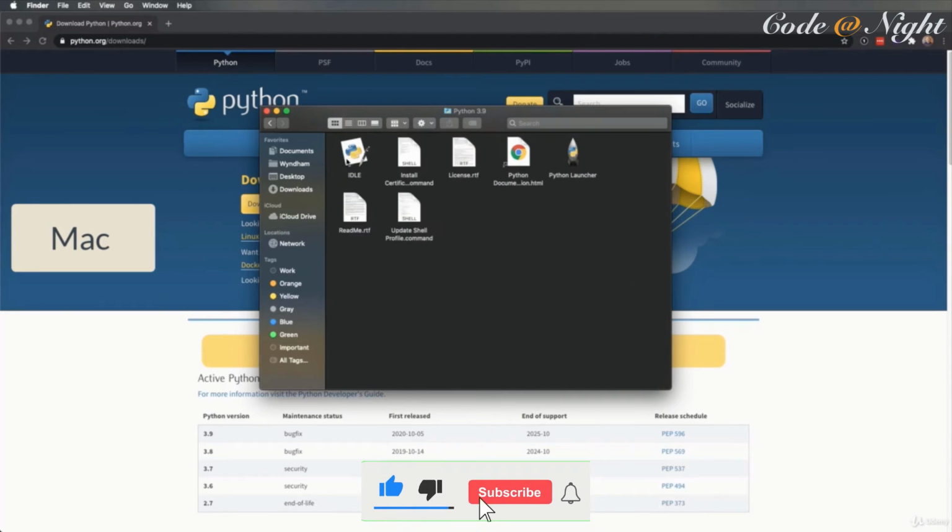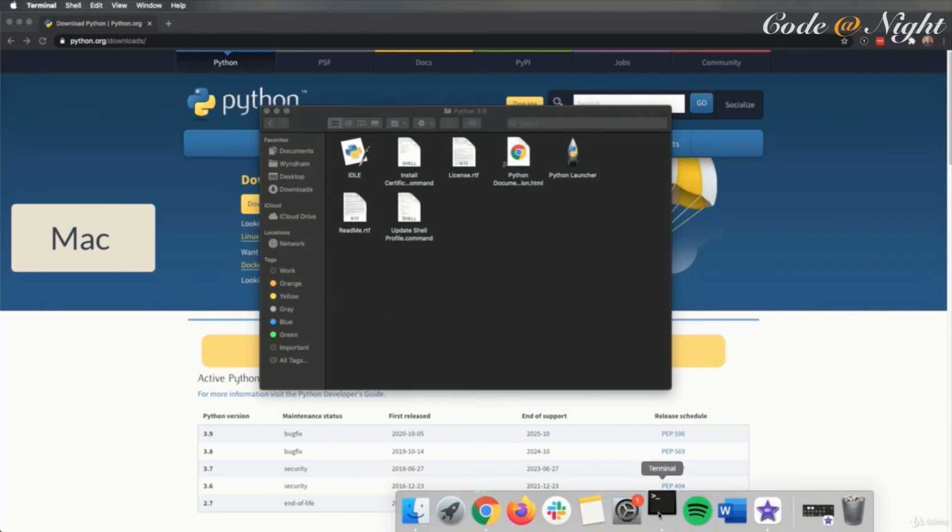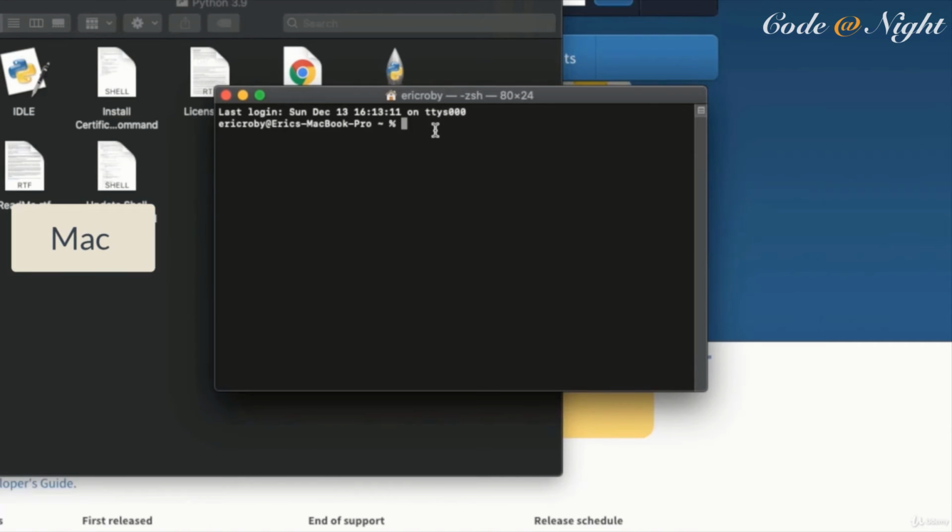Let's open up the folder, and if you have the IDLE Python installed, then it's safe to say that you have Python installed. So let's reopen up the terminal. If you type in python --version, you'll probably see that you still have the 2.7 installed. So this time, let's type in python3 --version, which should show the Python that you have installed.